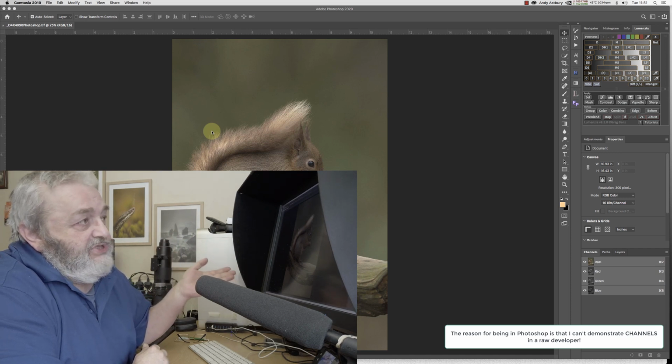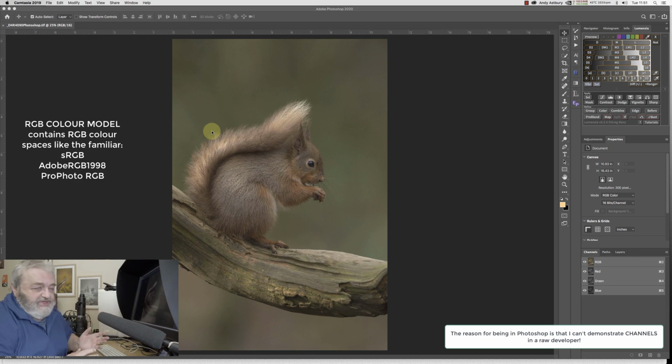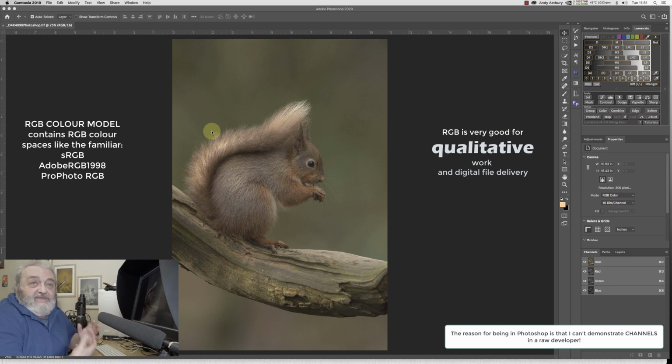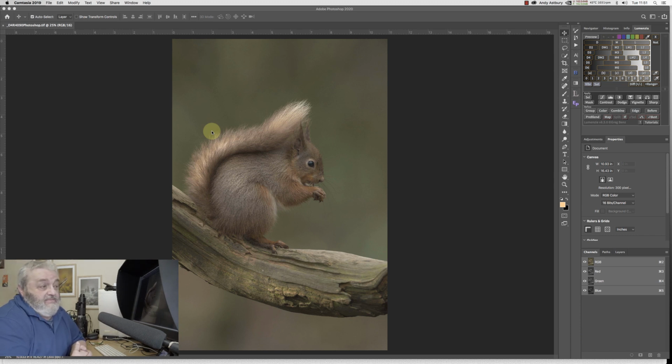But here we are inside Photoshop, and I'm going to explain the fundamental difference between RGB, which is what we're all used to, and you all work with RGB images, because the RGB colour model, I should say, is basically the industry standard colour model for the distribution and usage of digital images, be they from raw files or scans from film. But RGB has its limitations. And as I said, we're going to be working over here in Photoshop, and I just want to show you why LAB and its derivatives are so handy.